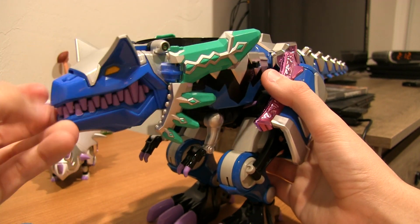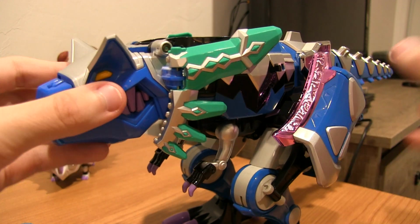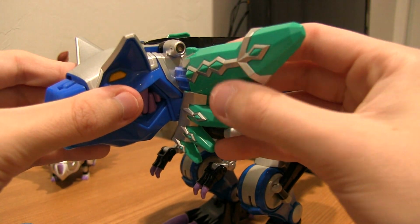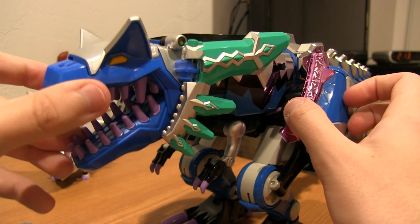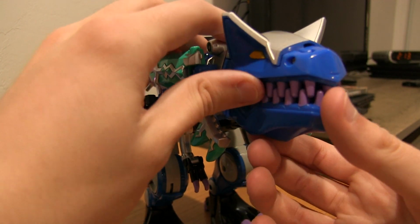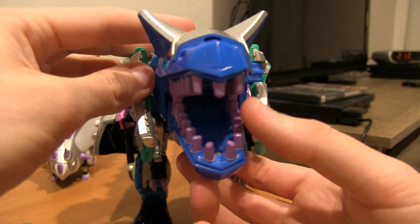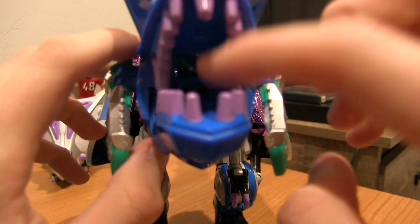It has more teeth, these jagged eyebrows, and these frills on the side, which are this nice turquoise green. And one thing I do like about this is that, unlike with the Tyrannosaur, the head is not visible from the side. Well, unless you look completely up, then the mouth is visible.